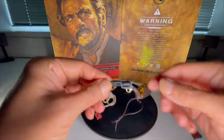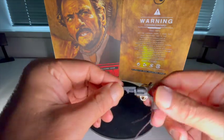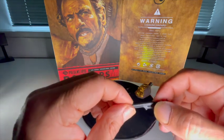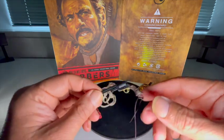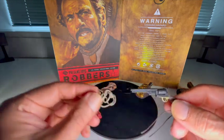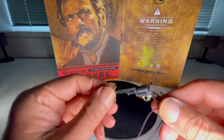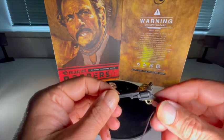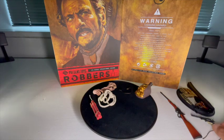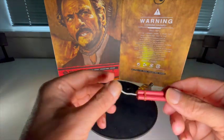Looking at the pistol next. Glad to see it's got the attaching string that he uses. It's all plastic again with a cocking effect — it is a bit loose — and a revolving barrel. They could have perhaps painted that snake on the handle a little bit better, but it serves the purpose. Not the best I've ever seen but it could be worse.